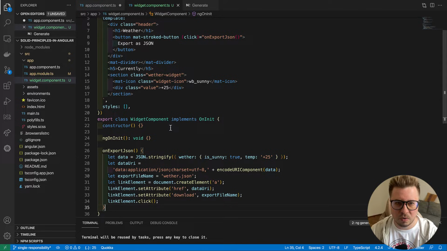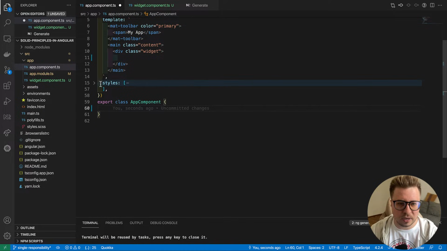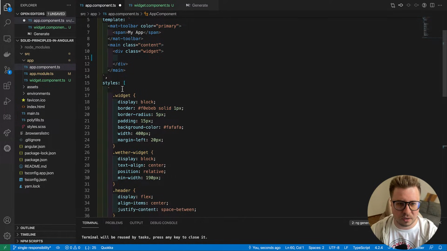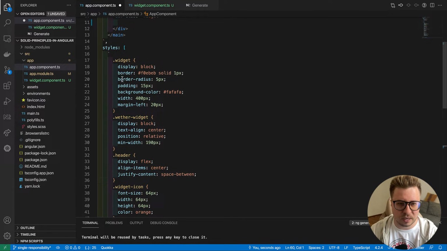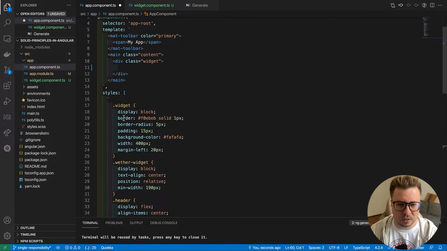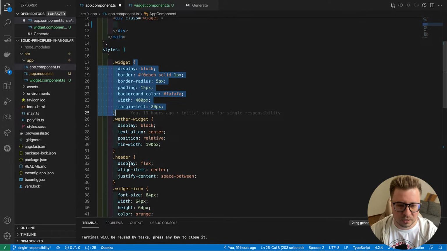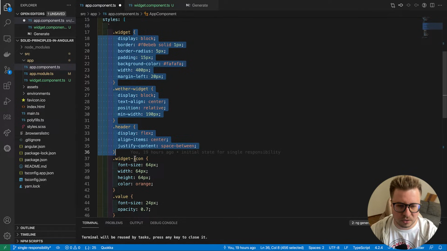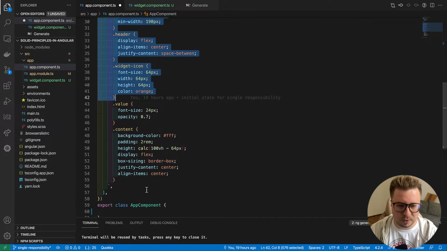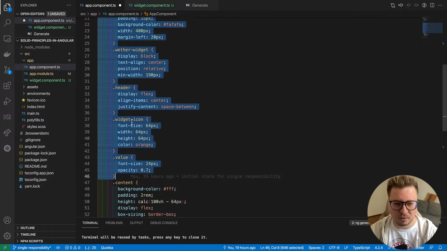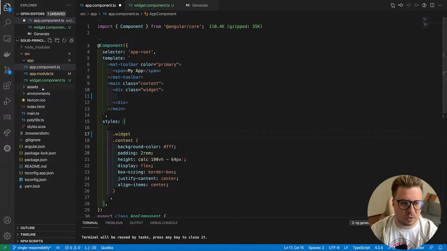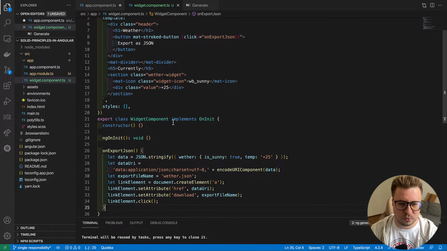And I also have to copy styles. So I will copy this part, header, widget icon, basically everything except the content. It will move to styles here.